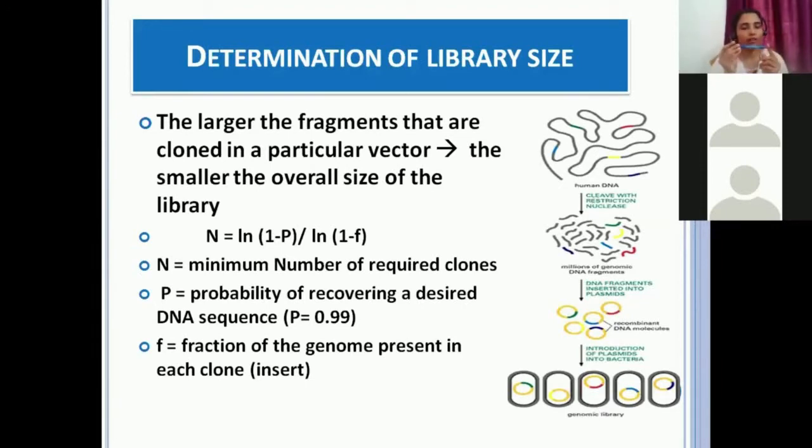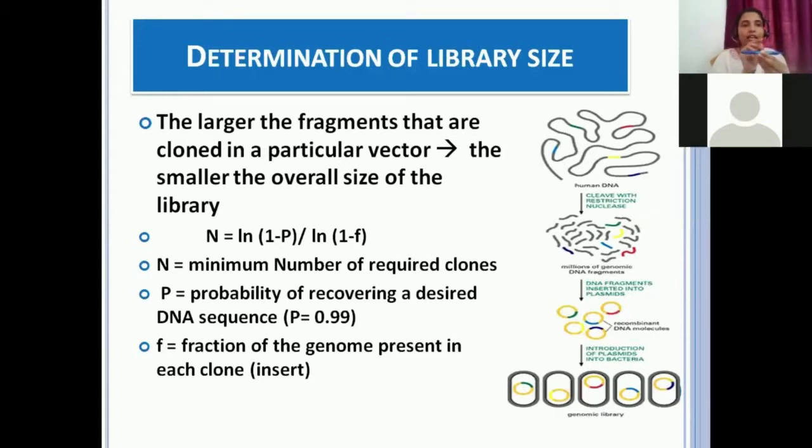For example, I have my pen over here. You cut it over here, here, like this. You chop it over multiple sites. You will have small pieces, say 10 small pieces. That means you will need 10 clones, right? To get the copies of each gene, you will need 10 clones. But if you use a restriction enzyme and cut it over here, say one over here and one over here, you have 1, 2, 3 pieces. So to make a genomic library of this, you will need only 3 clones. Minimum 3 clones. One will copy this, one will copy this, one will copy this portion.